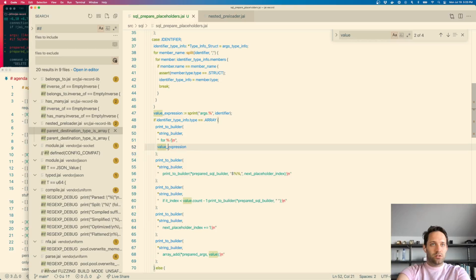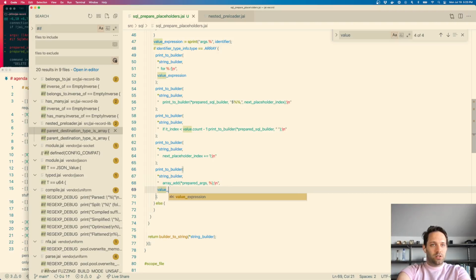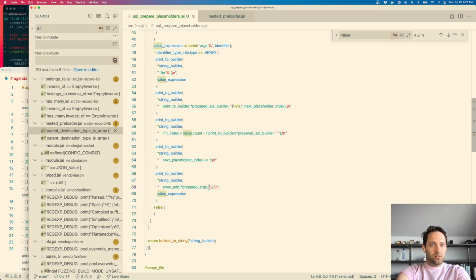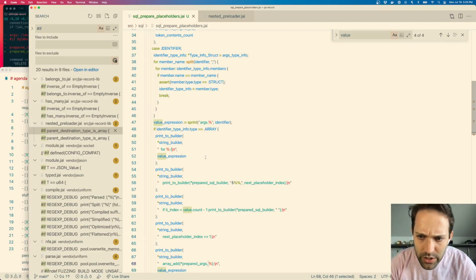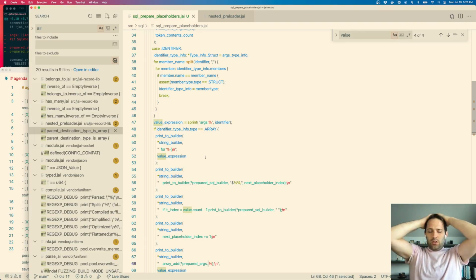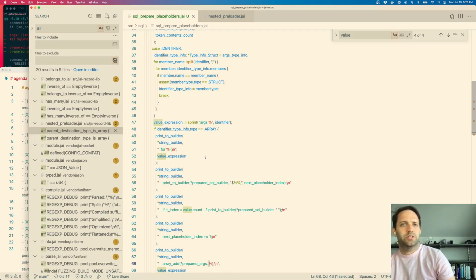That feels pretty good. Okay, and here I need value expression again. And I think the array add is going to take a pointer to the right thing. Although I really am stumped about it.